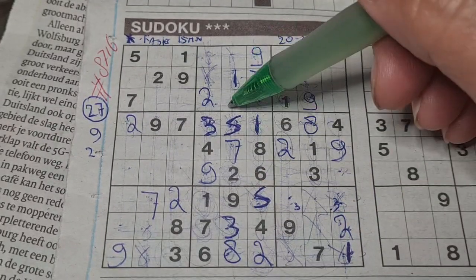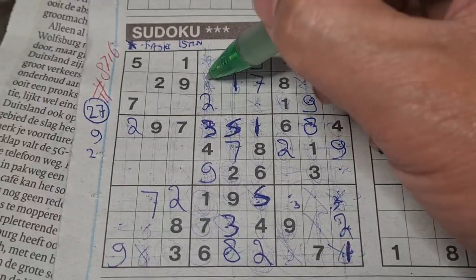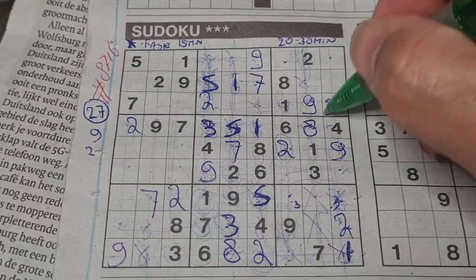5 in this column, 5 in the middle column, so the last column will come next. Only 2 places left, the 5 should be here or there. We have 5 in the first row, no 5 there. 5 should be there. 5 in the first row, 5 in the second row, so in the third row, the only place left, the 5 should be there.